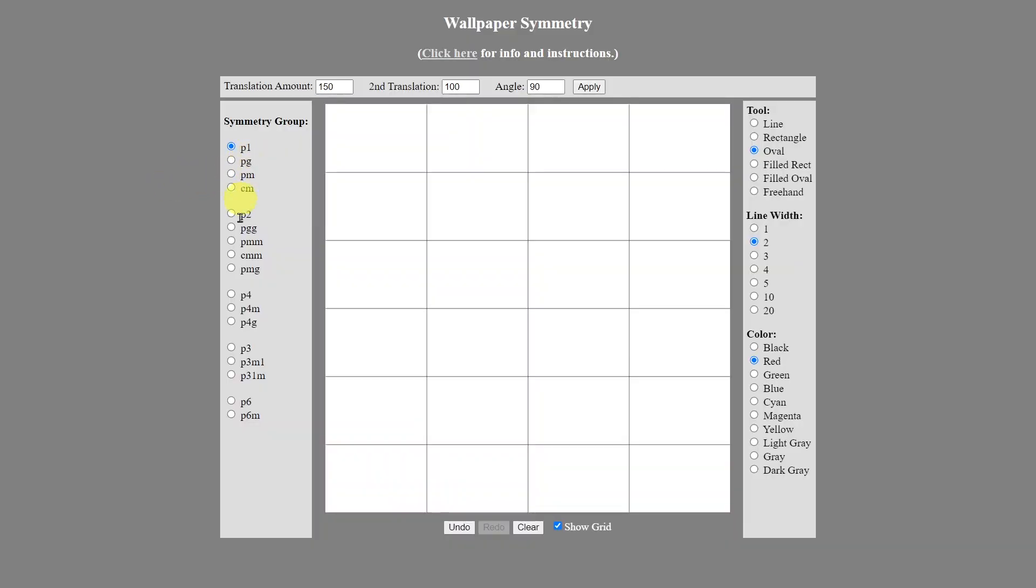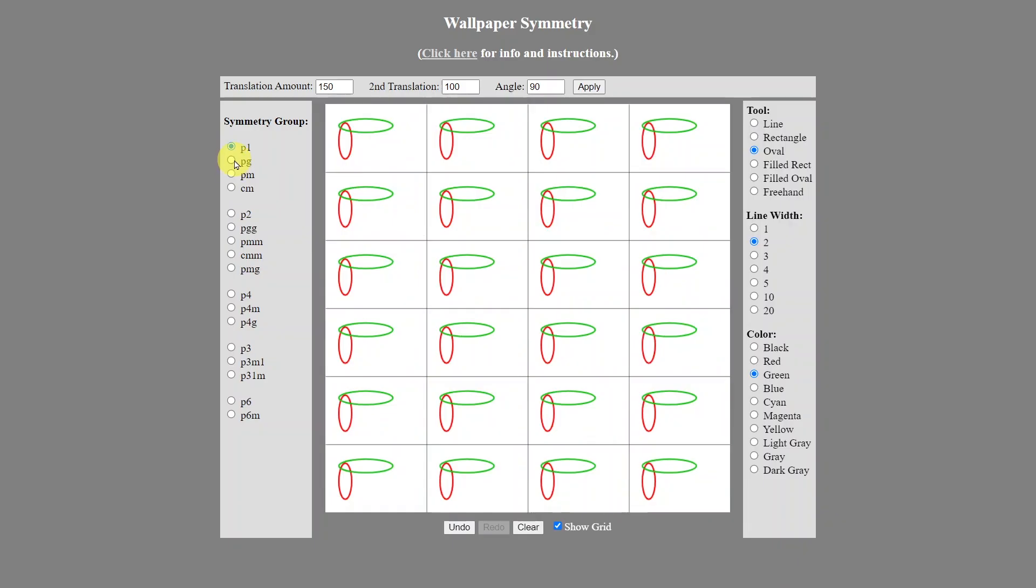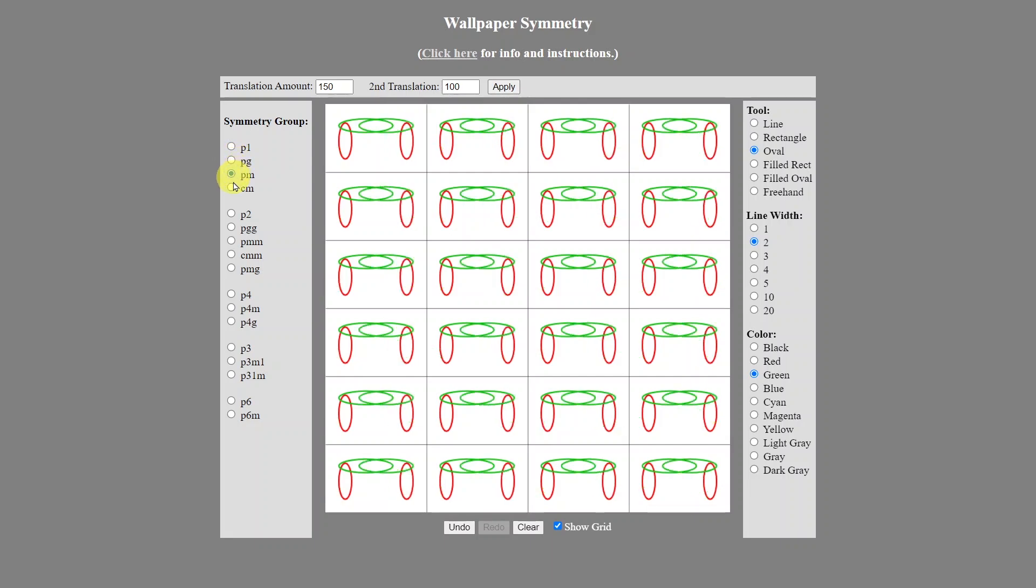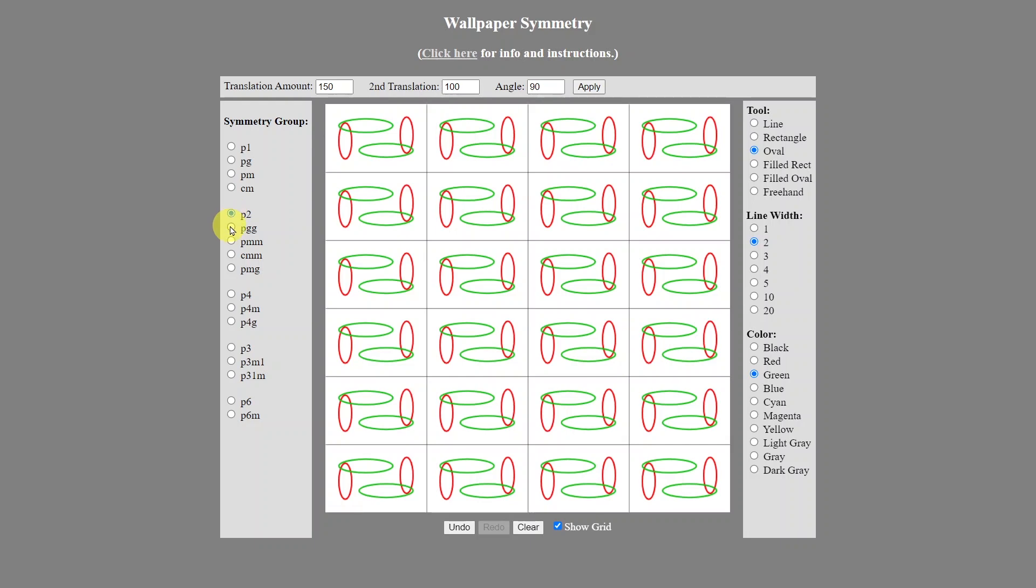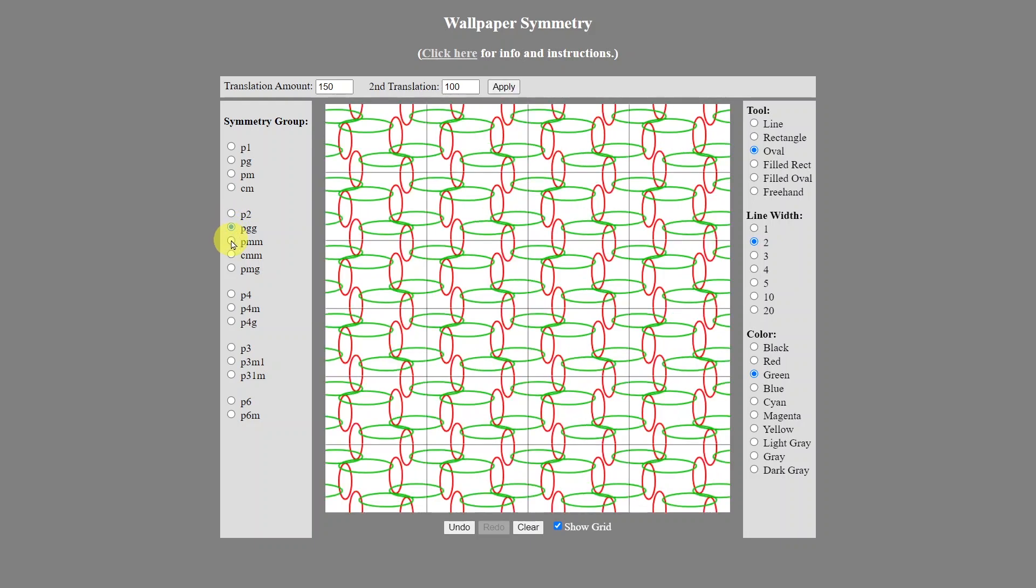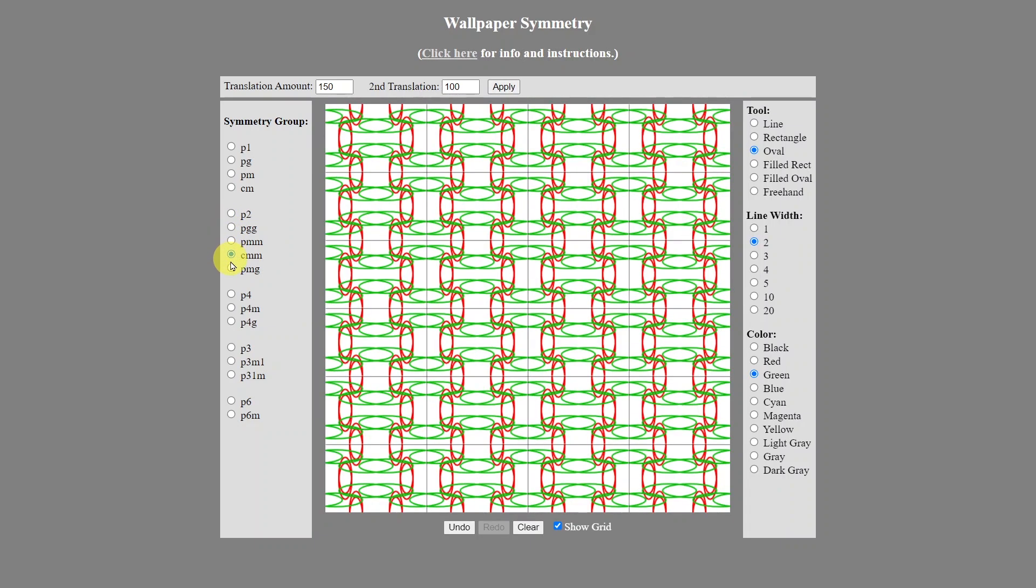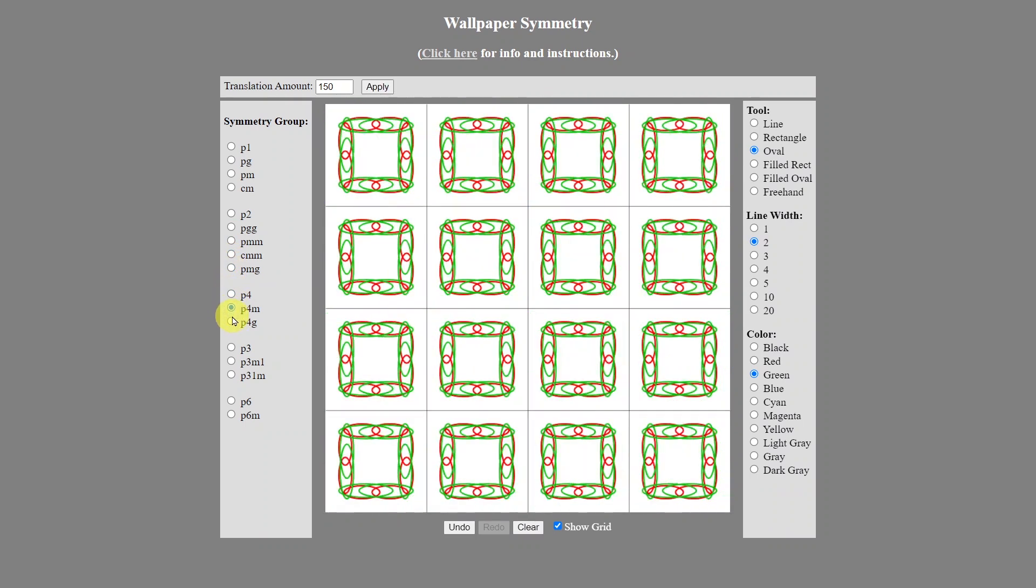To help us visualize all 17 at the same time, I have a lovely applet which I'll put down in the description. And what I'm going to do is just start by putting any sort of interesting shape here. And so we can just kind of click through what happens when I add glides, when I add mirrors, when I added the face-centered mirrors, when I rotate with order 2, when I add lots of glides, when I have lots of mirrors, all of the different options as I go down the list.